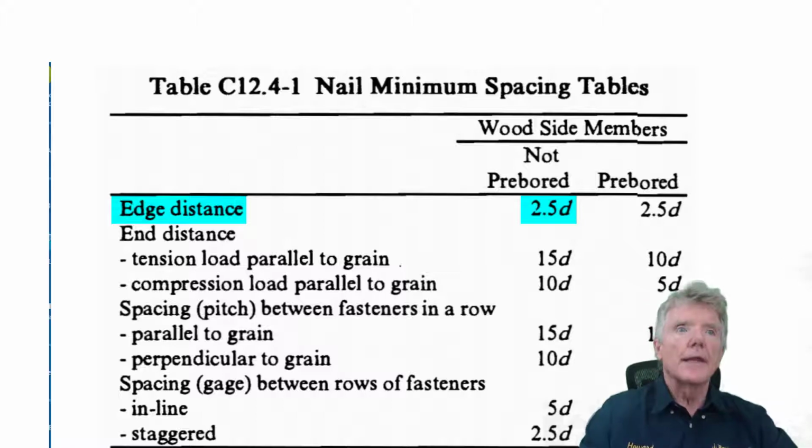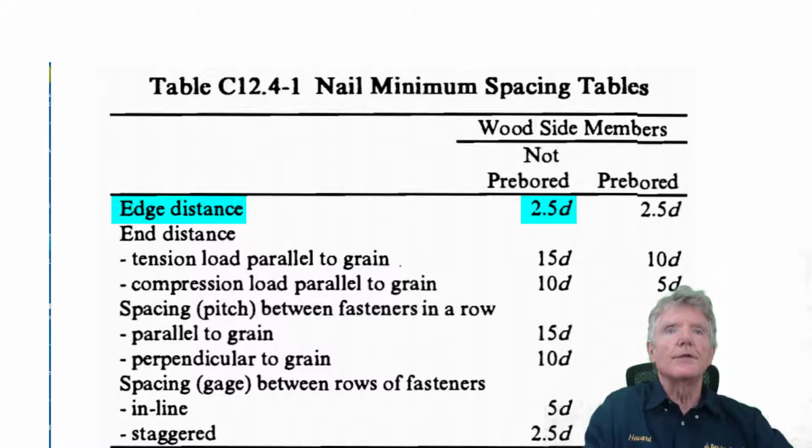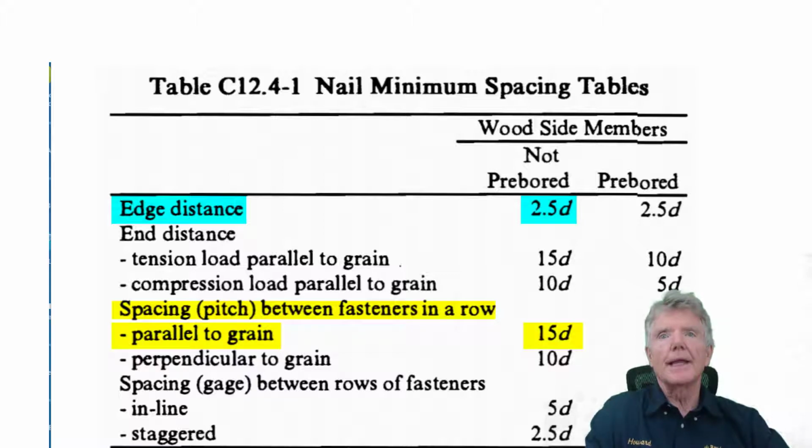The next thing we want to look at is the spacing between fasteners in a row. A fastener is a nail in this case. And we always look at parallel to grain. And here it tells us that we need 15 diameters between nails, and that's 2¼ inches. So what that means is we put in a nail, and then we want to put our next nail in at least 2¼ inches from that, and then the next nail 2¼ inches from that, and we're putting these all in a row. So just make sure they're 2¼ inches apart, and you'll be perfectly code compliant.